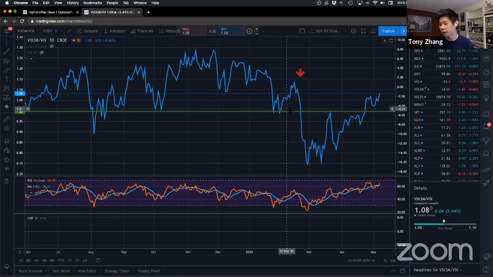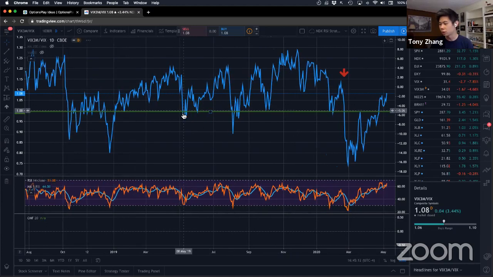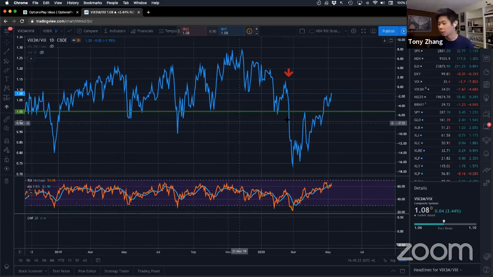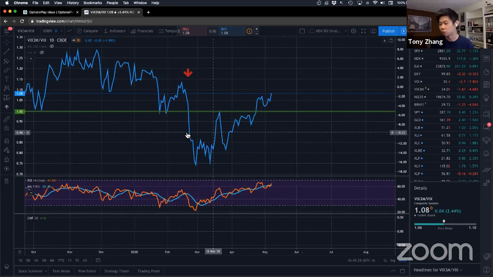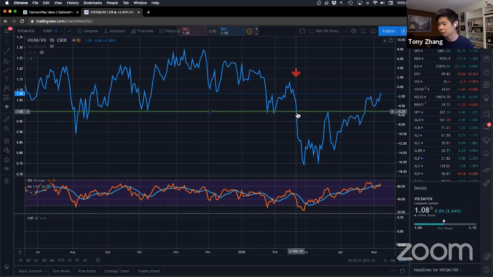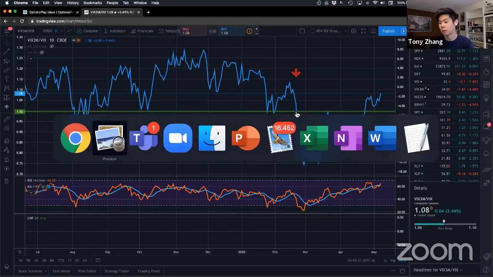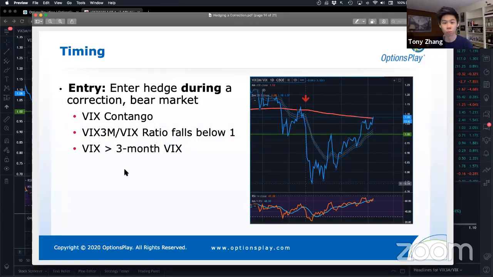And you can actually scroll back here. Many times throughout the year, it did peak below it, but it moved right back above. The last time it really spent any significant time below it was December 2018. So this is an indicator that you can take a look at. If things start to accelerate to the downside, I would keep an eye out on the VIX versus the VIX 3-month, because once this turns negative, that's usually a very fast indicator that things are starting to turn around. Might be time to pull the trigger on buying a put option for your portfolio.